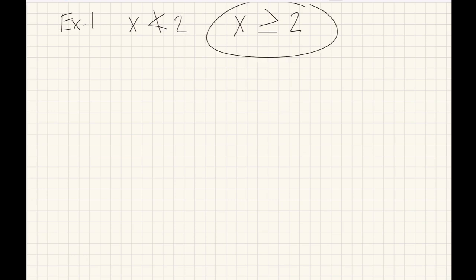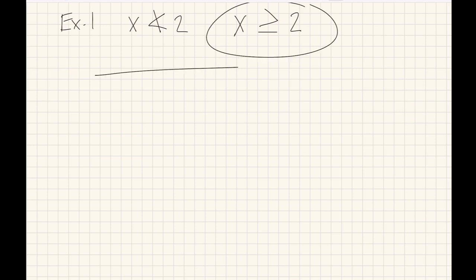If we have example number 1, it states that x is not less than 2. If something is not less than 2, we have to figure out what it is actually going to be. So we are going to rewrite this negated inequality as x is something 2. If it is not less than, we know that it has to be greater than, or rather, if it is not just less than, it's going to be greater than or equal to. So now we can just graph this.